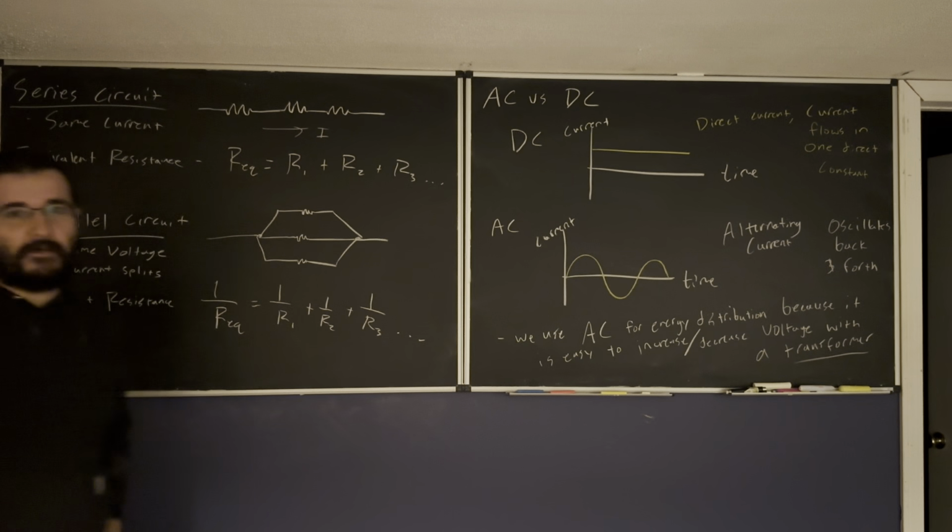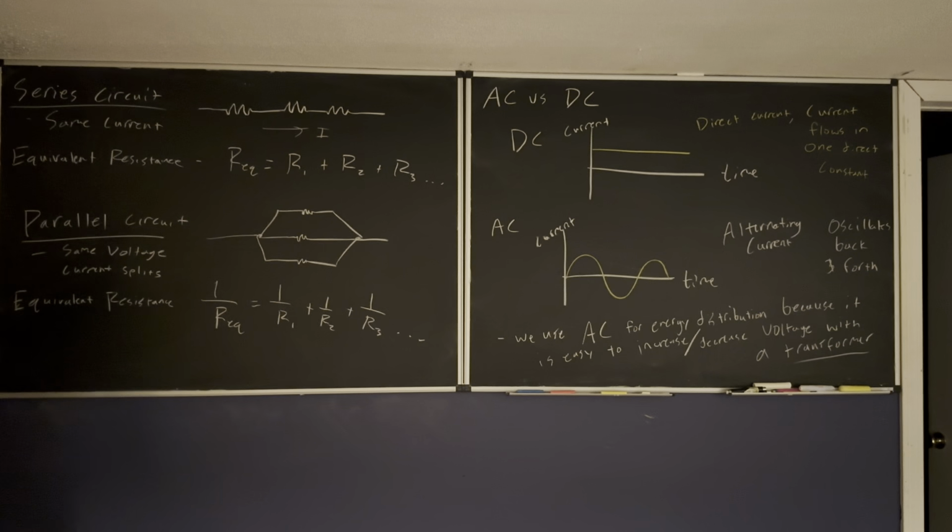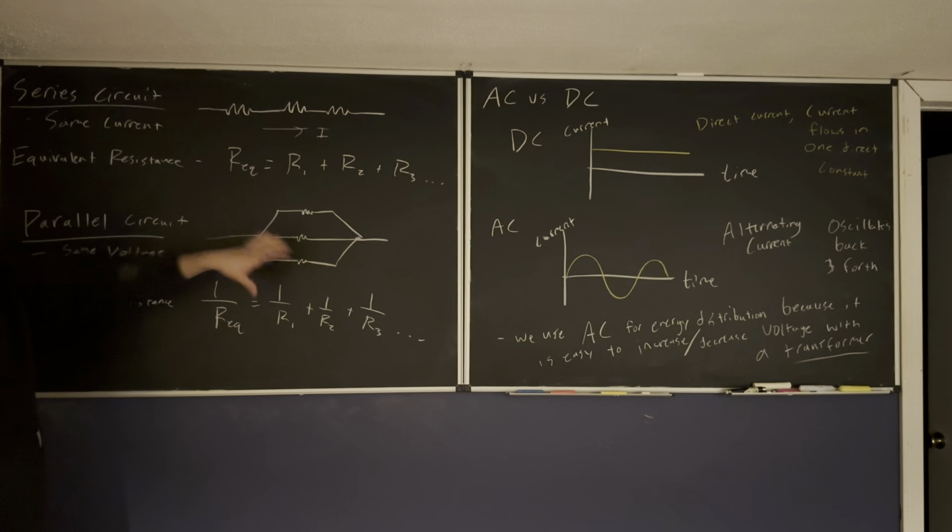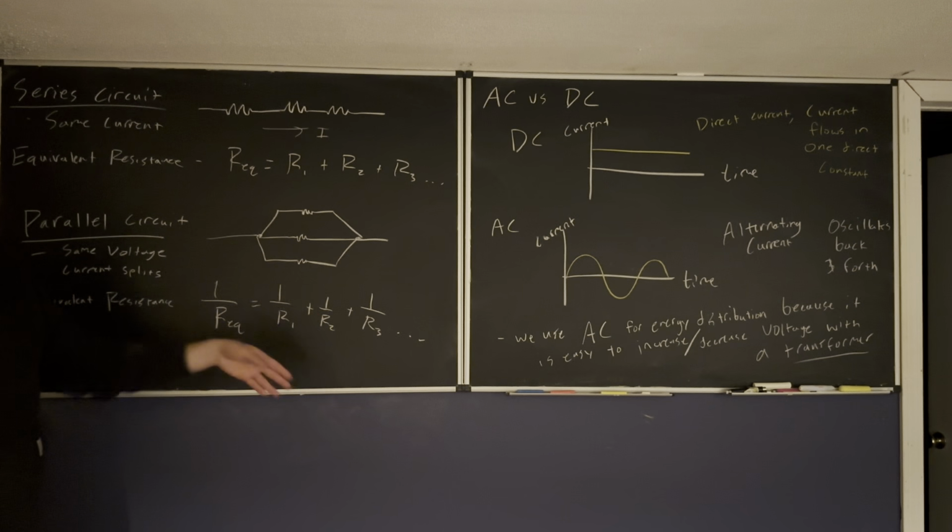So now let's do a complex circuit. Again, equivalent resistance is basically just how you add up the resistors. Say you attach a battery to these three resistors in parallel. The equivalent resistance just means that it's going to be the same load on the battery, right? Say you have 3 ohm resistors: 3 ohms here, 3 ohms here, 3 ohms here. When you do the math, the equivalent resistance is going to be 1 ohm, because 1/3 plus 1/3 plus 1/3 equals 1, and then you flip it and you get 1 ohm.